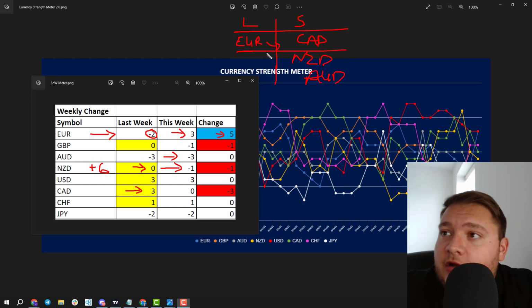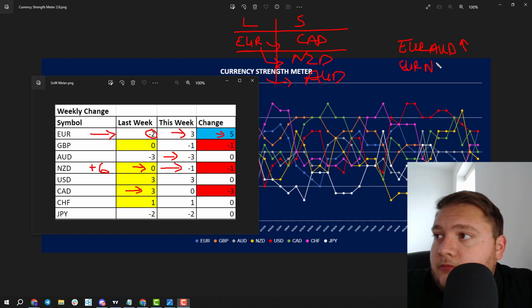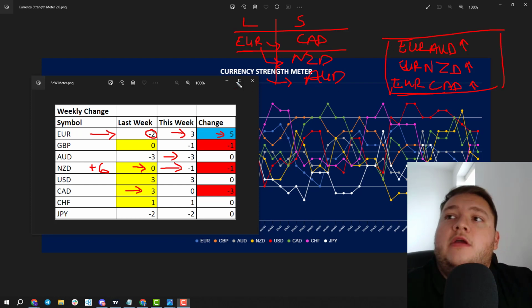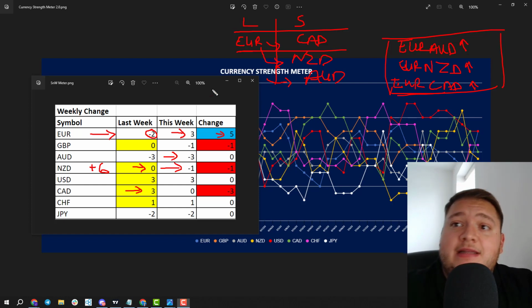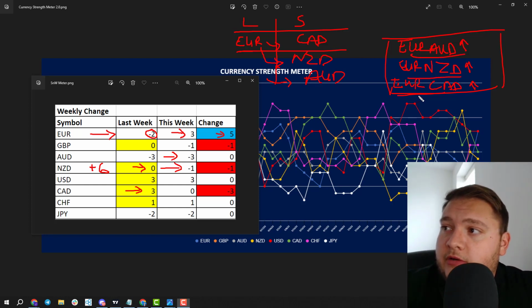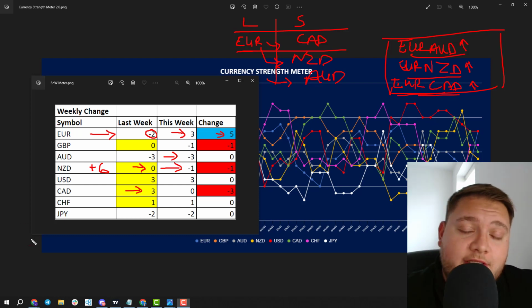So immediately, I've got 3 currency pairs that I could place together here. I have potential for Euro Oz to move to the upside. I've got potential for Euro Kiwi to also move to the upside, and I've got Euro CAD, something to potentially move to the upside. So basically what this currency strength meter analysis has done is allowed me to narrow down all those currency pairs that are available to us to 3 currency pairs. So I'm going to be focusing on Euro Oz, Euro Kiwi and Euro CAD. So let's go dive into those charts right now.